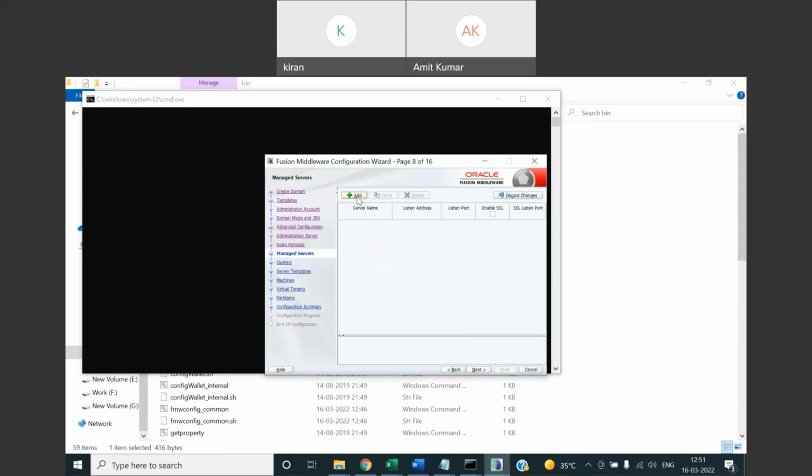Add managed servers. You can add any number of managed servers here also. Only thing is the port numbers should be different. Create managed server 1, 2, 3. Change the name because 11g also has MS1. Just change the name to M server 01. Copy this and copy to managed server 2.